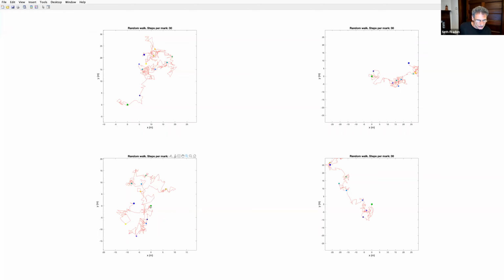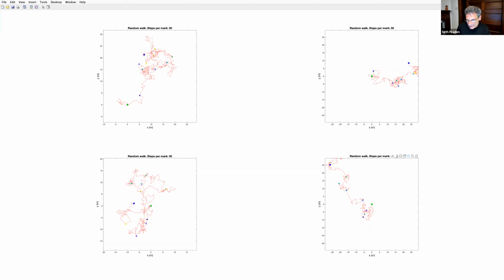So this guy started here, the first step was here, then here, there, then it got over to here, then this green, this green, this green, orange, walked over here, yellow, black, back to the end. And the mean squared displacement is the difference between each of these successive colors, squared. This distance squared plus this distance squared, plus this distance squared, and so on. That's the mean squared displacement averaged.